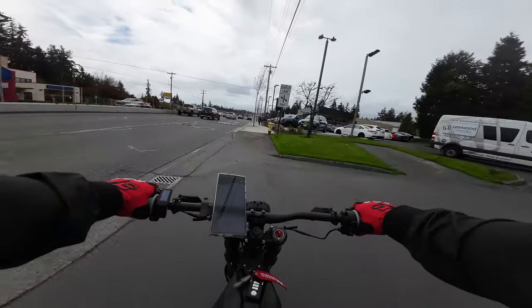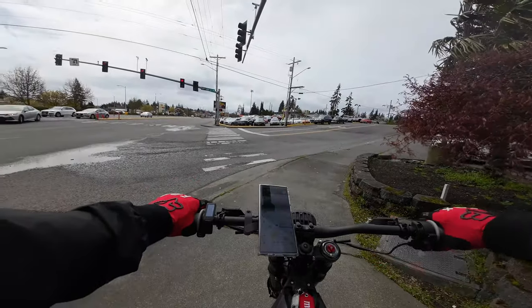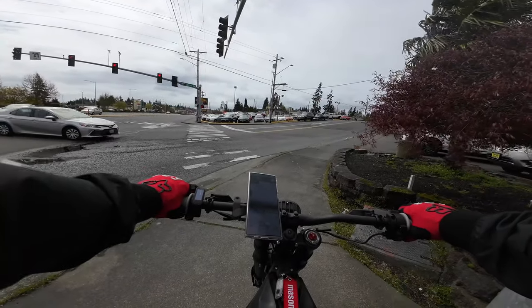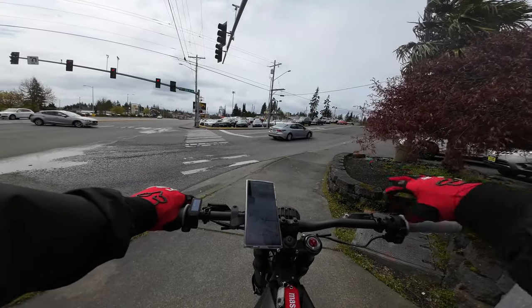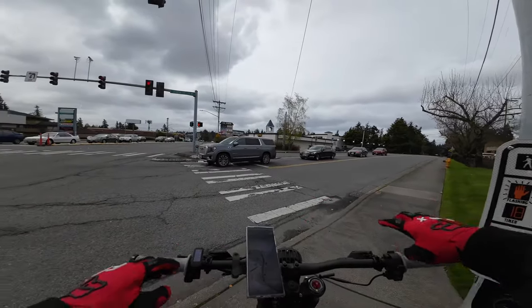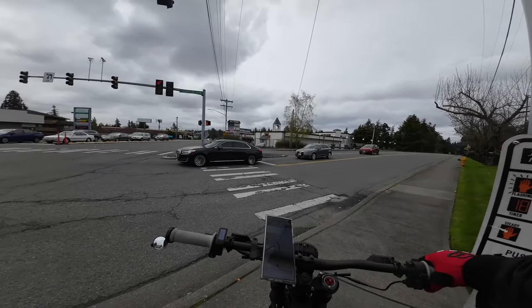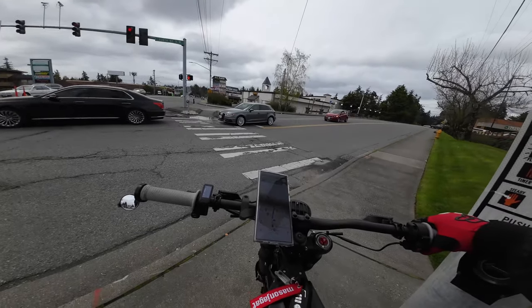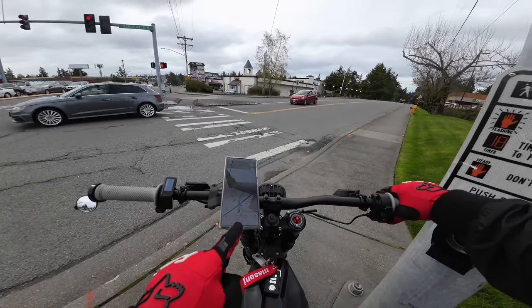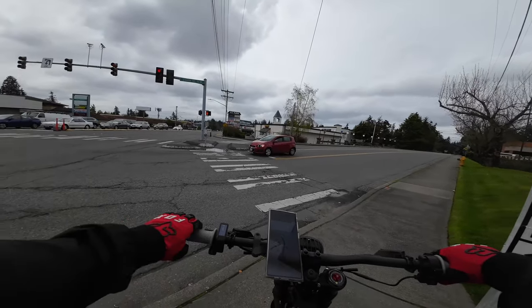Sounded terrible. So 14 miles away, we're at 85%. Whew. Almost 1 o'clock. I have not even had my second cup of coffee yet. We are still in the Shoreline, about to be Shoreline, Edmonds area still. Kind of like the south end of Edmonds, I guess. We're at 82% and we're about 12 miles away. So it's pretty good.